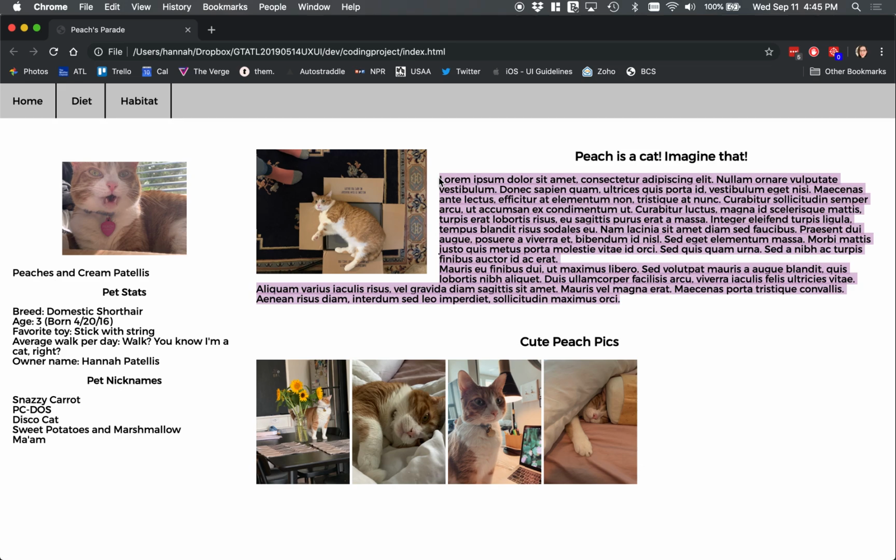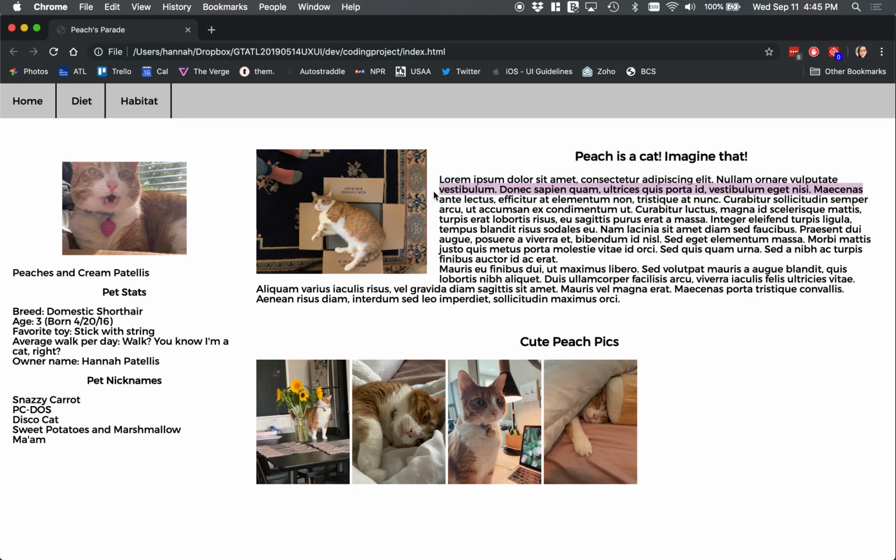It could be dyslexia. You have no idea what could cause somebody's issue with reading. And so we really want to make sure that our type is readable. So I want to do two major things here. One, I want to add the line height property. So that way, this line here, let me highlight these. This line here that I've highlighted is a little bit farther away from this line here.